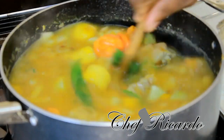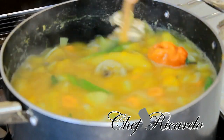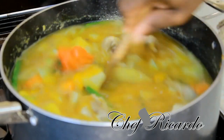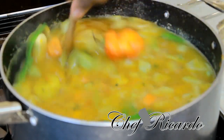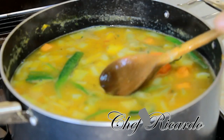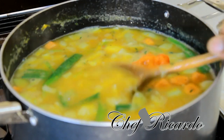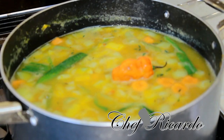Turn your flame a little bit low. You don't want it too high, because you don't want to burn up your stuff. And you don't want your soup to boil over onto the stove and mess up the new stove you just bought. So turn it on a little bit low. As you can see, guys, looking lovely already. Beautiful and nice. Look at it. Rich. That's the color of Jamaican chicken soup.